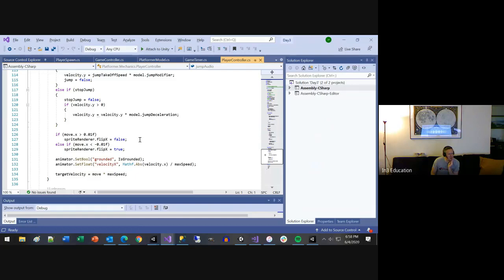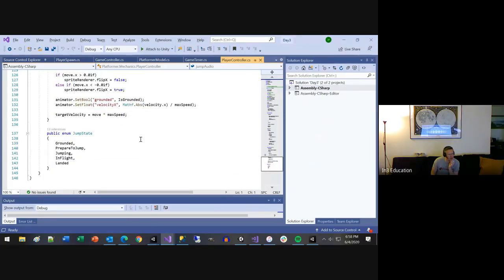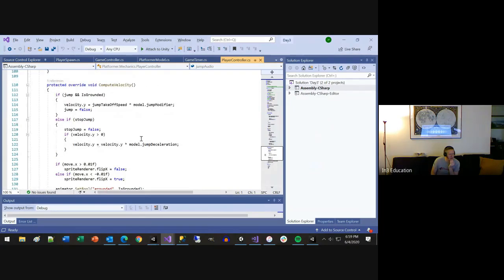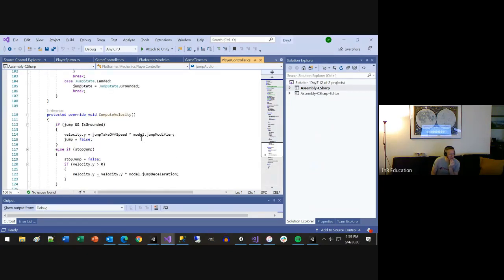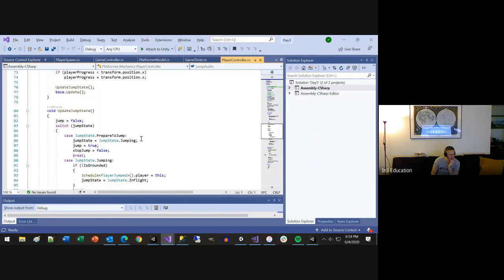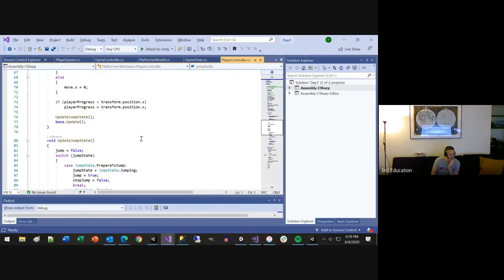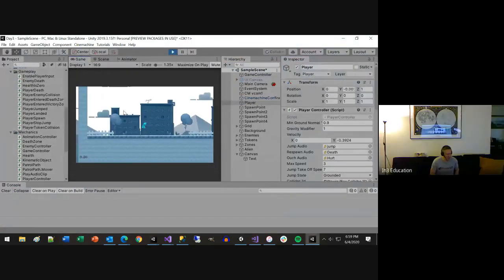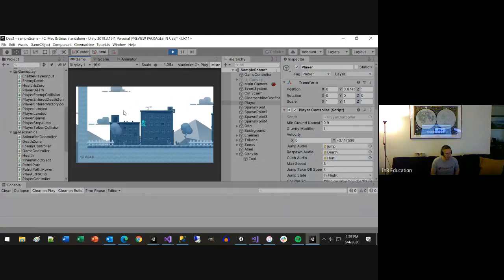Yeah, the animation might not look that smooth. It doesn't look like the player controller is really set up to handle double jump. We could have it where, it might not necessarily look good, but at least we can add a second upward velocity whenever we hit the spacebar a second time. Because right now, if you hit the spacebar a second time, it doesn't allow you to jump unless you're grounded.